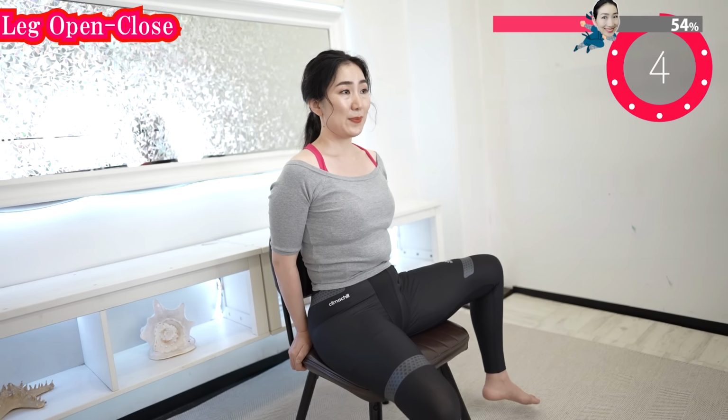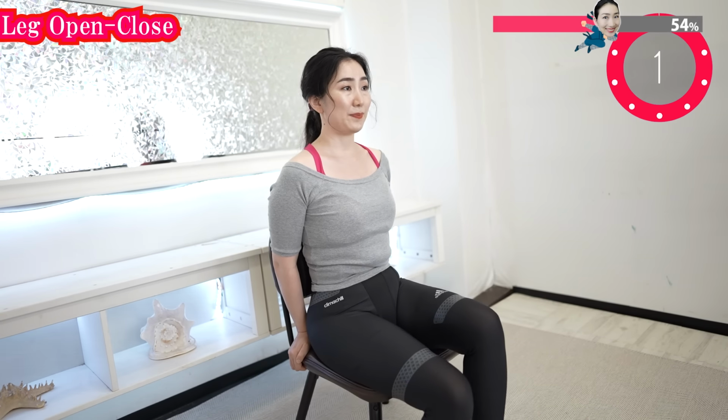Now open your groin and pose, close. Open, pose, close. Now the other side. Open, pose, close. Hands like this and like this.